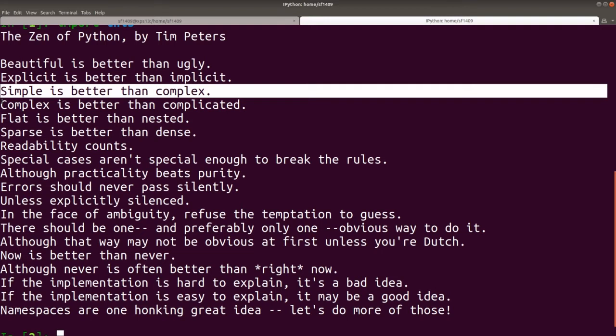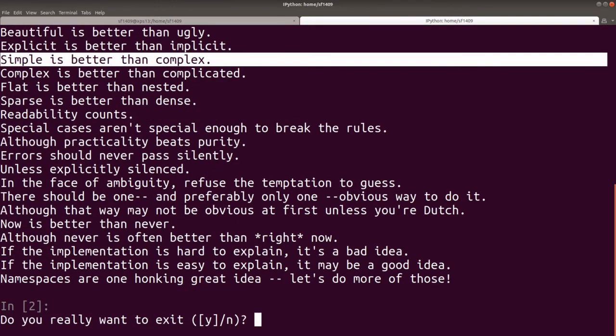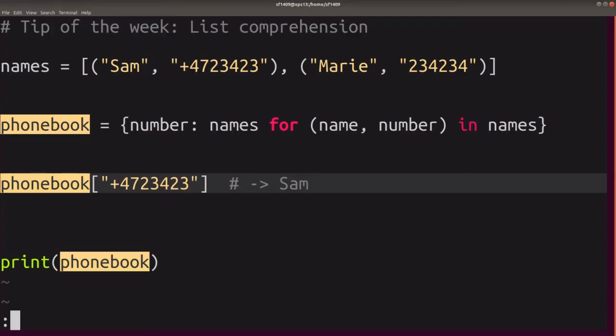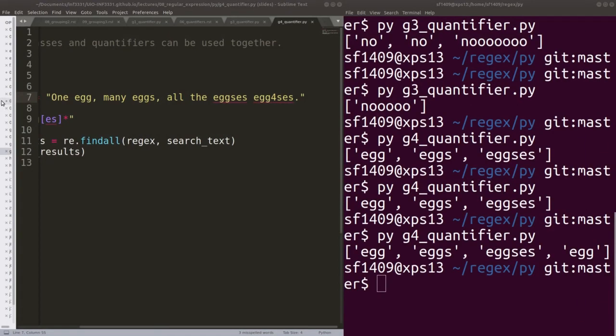But anyway, Pythonic style follows these rules. Of course, they're not very explicit, so this is something one needs to learn over time. And list comprehension is one of these tools that allow you to be more Pythonic.